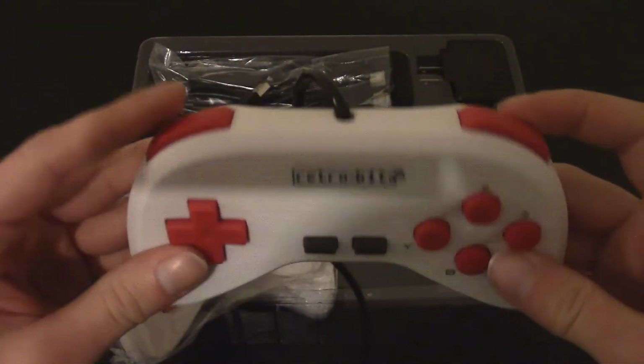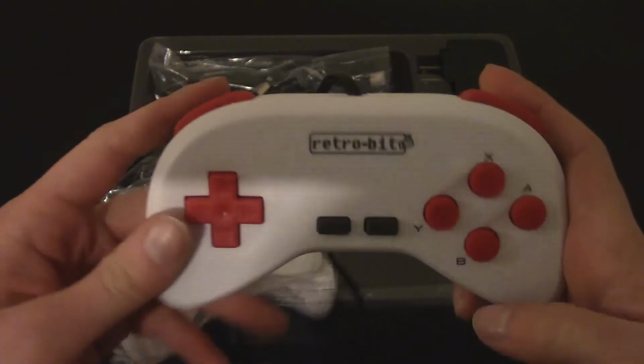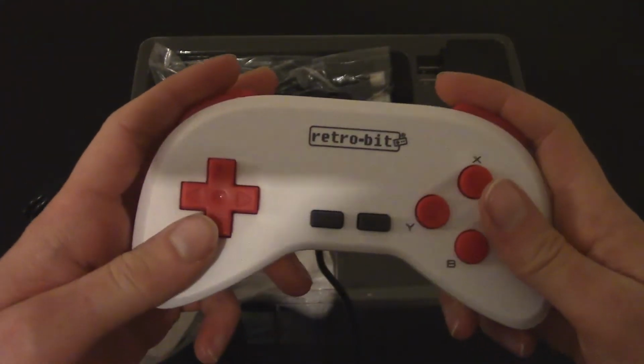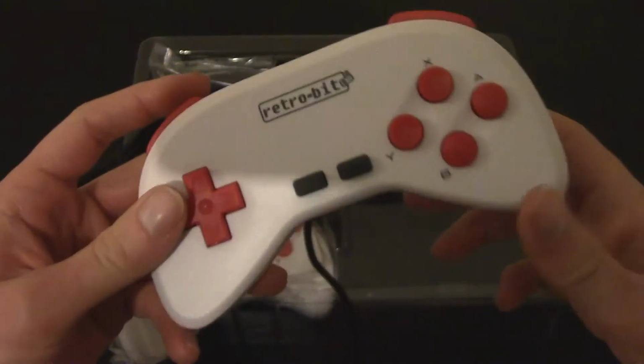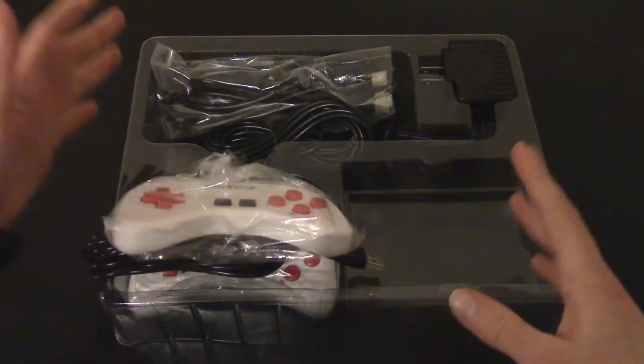But yes, this controller is alright. There may be better controllers that work with this, maybe an actual Super Nintendo themed controller, but this is okay for now. So you get two controllers with this, which is pretty good for your multiplayer games.